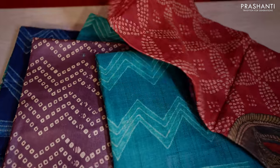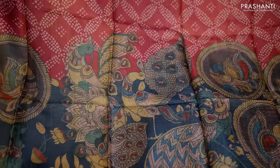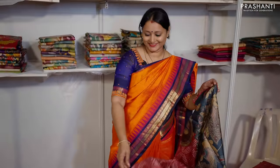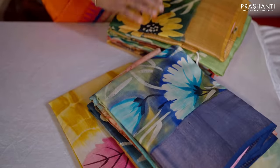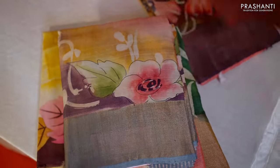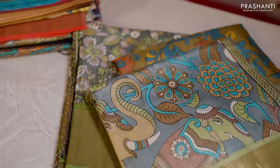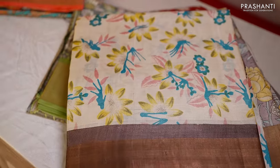We have very unique Tussar silk sarees with beautiful Shibori style prints and Bandhini style prints. These are very classy Bandhini style prints with pen Kalamkari painting. This pure Tussar silk saree has very classy pen Kalamkari work towards the bottom border, and a beautiful pen Kalamkari style pallu, with Bandhini design on the body — very unique and one of a kind. Here we have different styles of hand painted Tussar silk sarees with floral prints and bold prints.